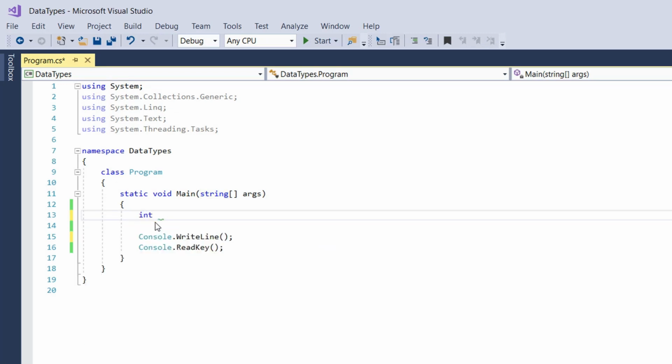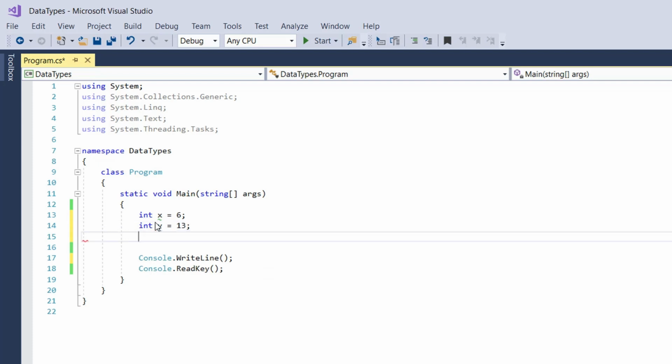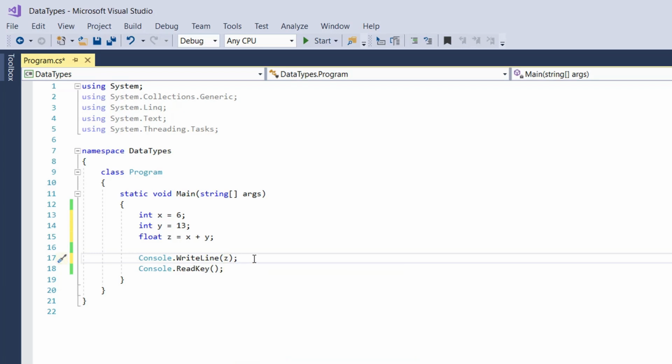Maybe I'll say int x is equal to 6 semicolon, and int y equal to 13 semicolon, and let's say float z be equal to x plus y semicolon at the end. Now let's go ahead and call z right in there. Console.WriteLine and put the value of z right in there.